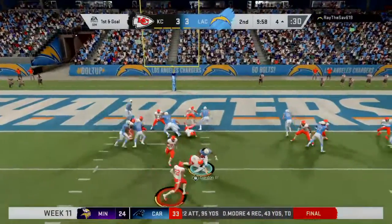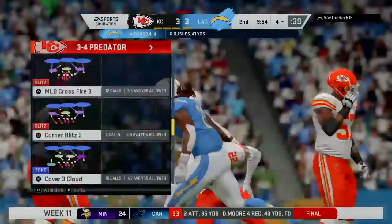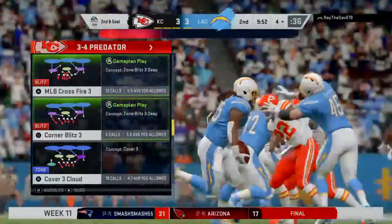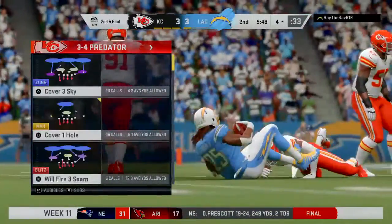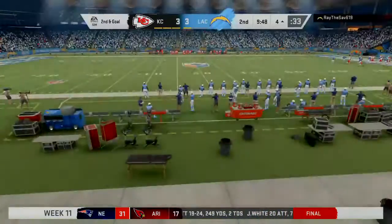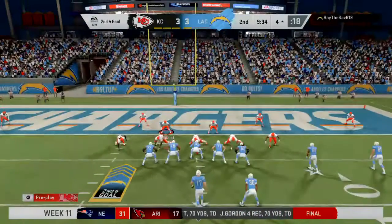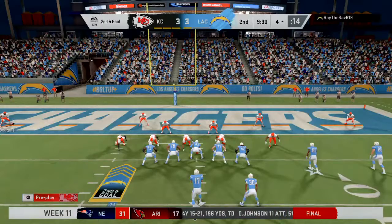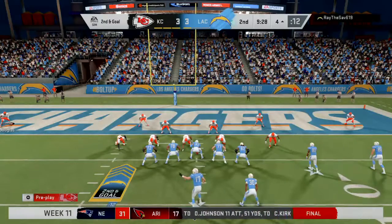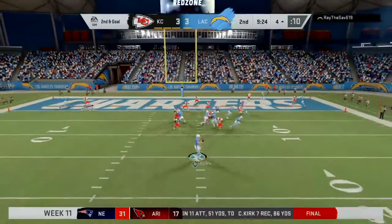First and goal, Melvin Gordon. And this one will wind up with him losing yardage back to the 4-yard line. It's a loss of a yard there, and now second down. This defense against the run, by the way, they're not top 5, but they are top 10. So what's your philosophy here? Do you try and run the ball against a team that's pretty good against the run? What if you're a pretty good running team? If so, you might want to go ahead and run it anyway because that's your strength.